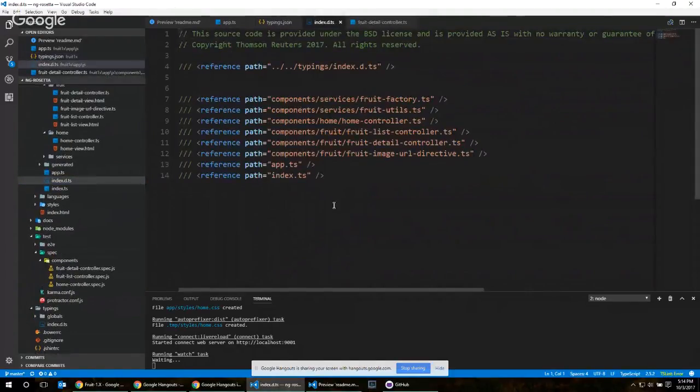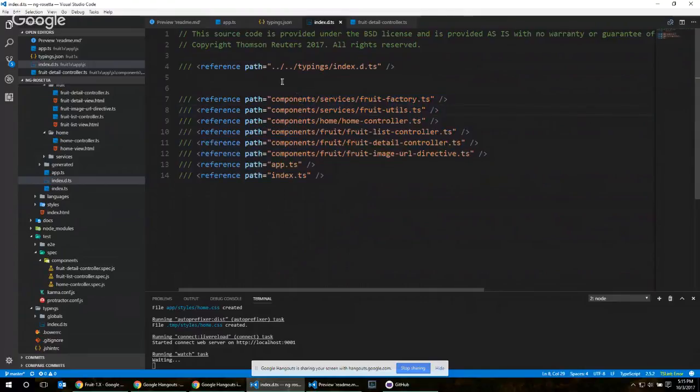I ended up creating an index file that was the glue for the entire application. Interestingly enough, that's what the Angular module pattern ultimately became for me. I was able to ditch all this stuff in later versions because the Angular module did all this for me, right? So here, these are basically old style triple hash references that are now replaced with imports, right? But again, I wanted to leave this pristine because this is how we used to do it. And if we used to do it this way, I'm betting a lot of other people used to do it this way or are still doing it this way. And I want to be able to show the contrast and compare of, if you're starting from here, this is where you go. So import in the typings and then import in all the components, right?